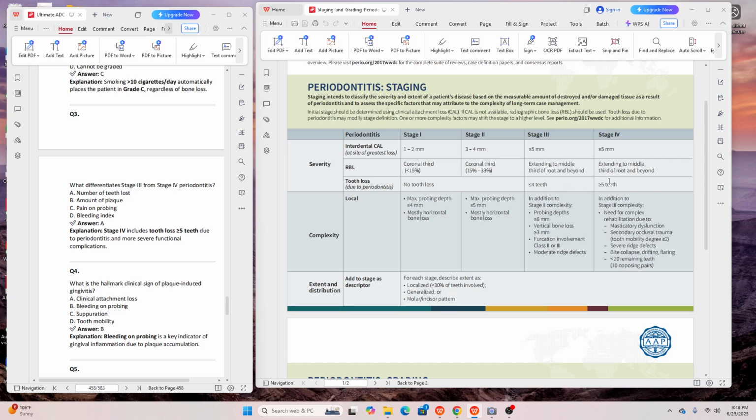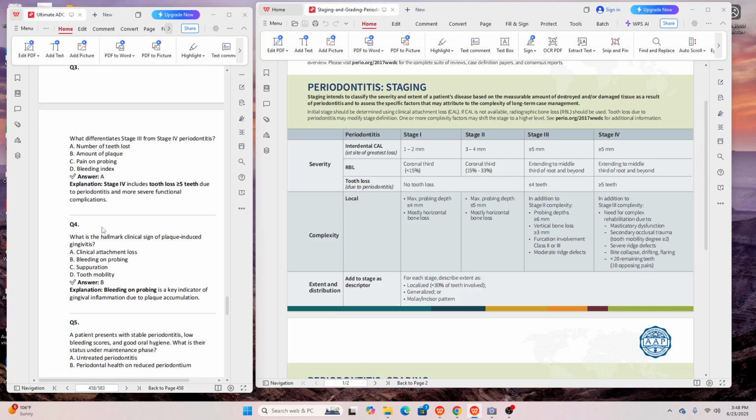Again, you see how this chart directly helped you in answering this question, and these are the kind of questions that would be asked in the exam. People always feel, we should have some perio questions. Well, these are your perio questions. I have made it for you for the exam. I mean, you could not get a better decorated plate for you to consume. And the last question for today.